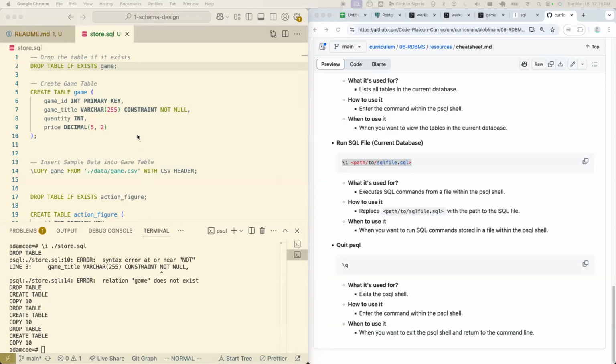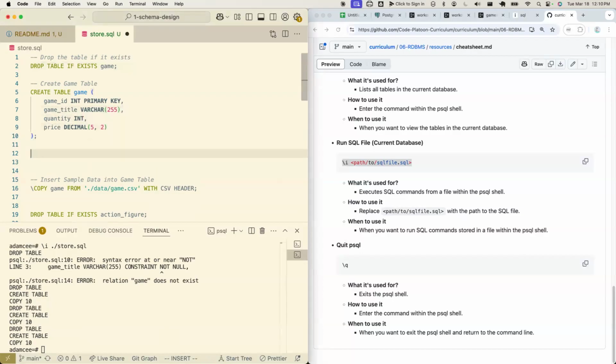And in fact, I think the way we have to do it is I can't do it when I create the table. I have to create the table first, and then I can say alter table game. I think there is a way to add it on there, but I'm not sure. But this is good to see as well.